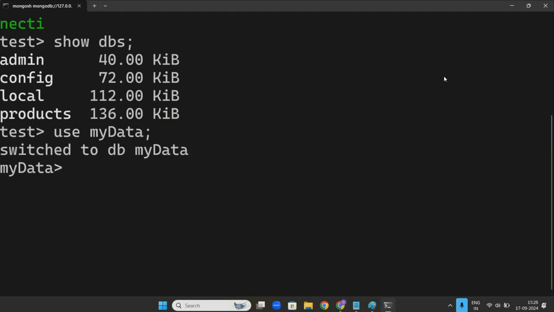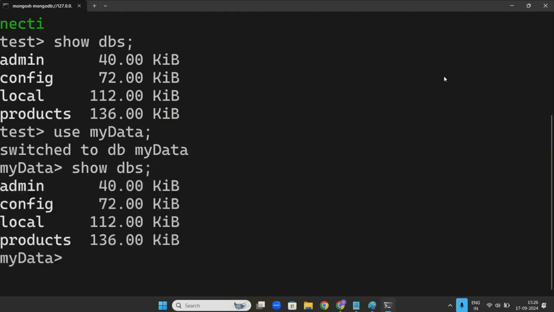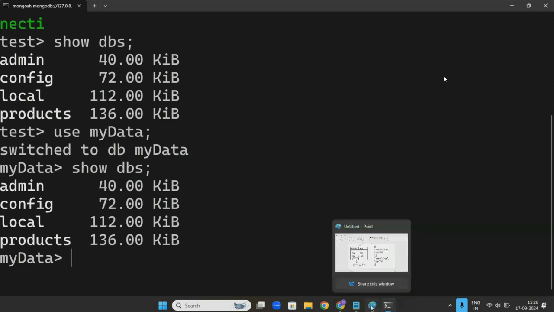But sir, can I see my data? Show dbs. No. You are actually in my data, but my data will not be shown. Why? Inside my data, did we put any table or collection? Obviously nothing is there. So it's an empty database. In MySQL, you can have empty databases. In MongoDB, no chance. You have to put one collection. That is why when I'm creating with Compass also, it's asking, give me one collection name, then only I will create. Are you getting my point, sir?